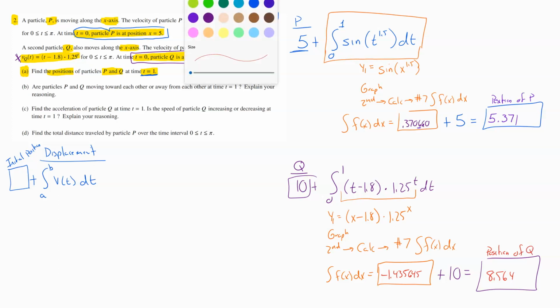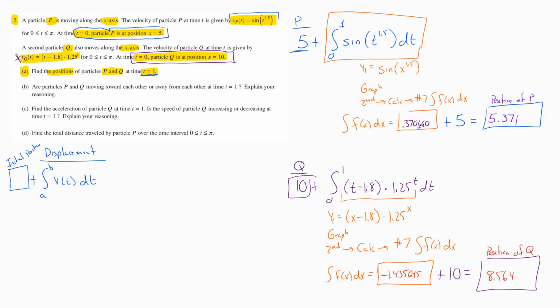And then as you think through this one, this question here would have been worth 3 points to us out of our total 9 for question 2. We're going to get 1 point for getting our definite integrals all set up. It counts as both of them. It's kind of like half a point for each, but you get them both right, so you get a point for both of them. Then from there, you end up with getting your final answers out. If you get one answer out, you get another point right there. You get the second answer out, you get another point right there for a total of 3 points.